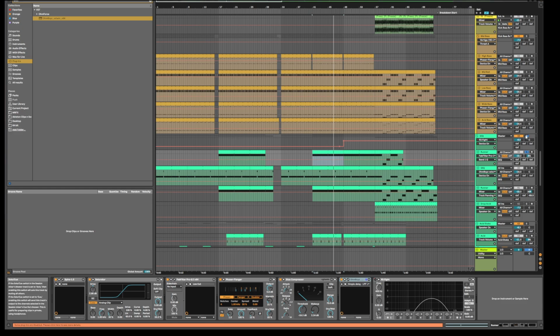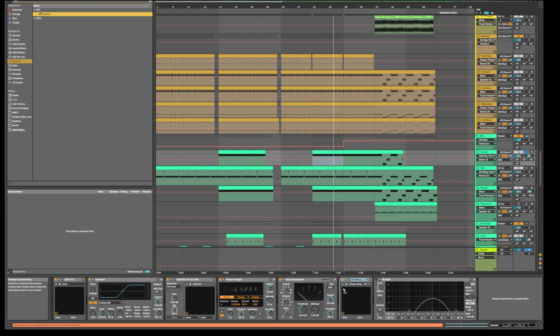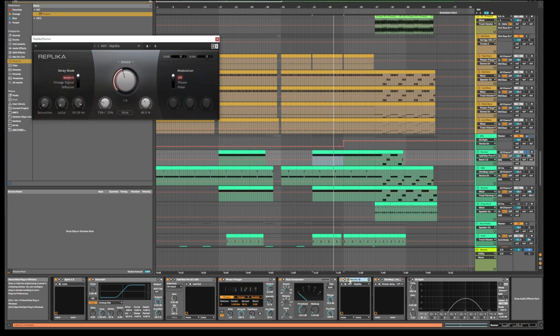That's sort of how you do it. You use the right delay, which has the width in it. I also have the Replika delay by Native Instruments, I believe. It's really, really good.